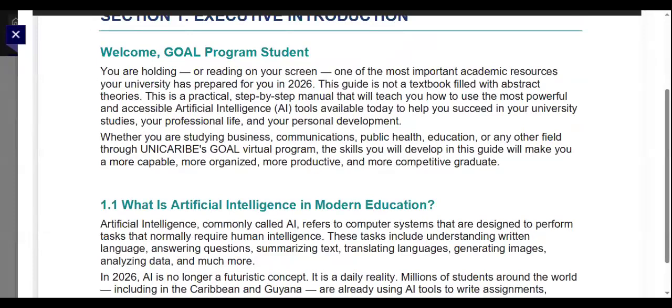This is practical, because you're going to see examples and some things in the real world, practical ways to use the AI tools, with specific samples, with specific modes of use, and it's step by step.